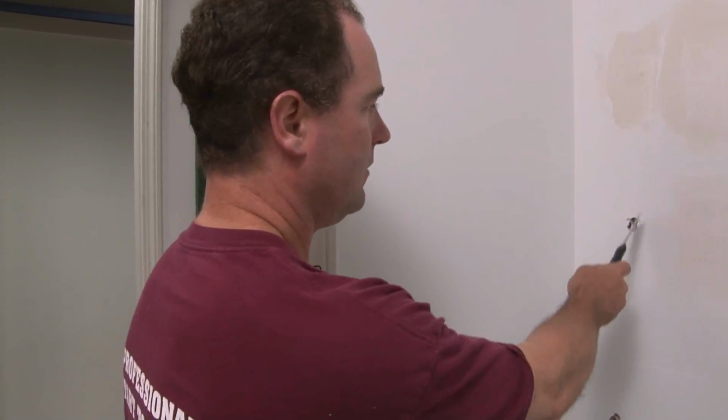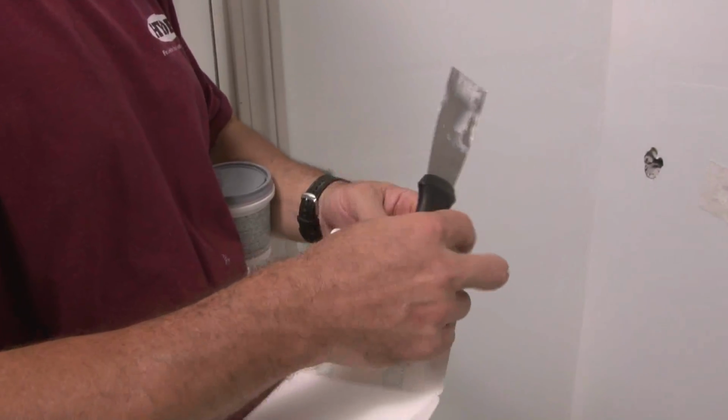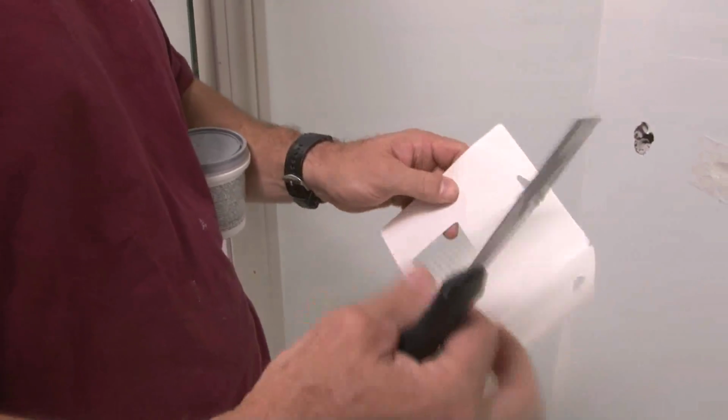Now, the second hole we have here is more of a project. It looks like something smacked the wall, whether it was a door handle or a kid's toy or whatever it was. What we're going to do is start with a patch. The patch we use should make sense with the size of the hole that you have. Right here, we're using a 4" patch.